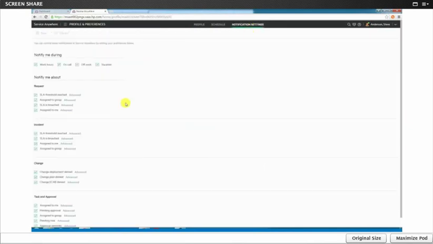Last thing I want to show you is this page for notification settings. So we know that agents like to have some control over how and when they are notified. So we're starting to introduce that capability here. The list of which notifications can be opted in or opted out of by the agent is controlled in the configuration as part of the notification template setup. So we have a number of these set here, but you can define different ones if you need to.